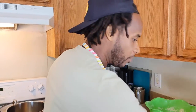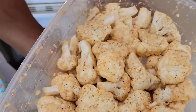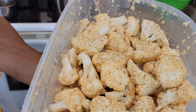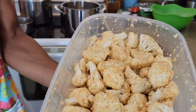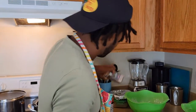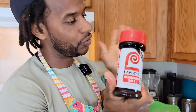All right, boom. Here go the cauliflower right here. Now, I can sit here and tell you what seasonings is all in this cauliflower, but for the most part, you probably got somewhat of an idea. I put some black pepper in here. Black pepper, Himalayan sea salt. Little seasoning salt. I know you all know it's not good for you.